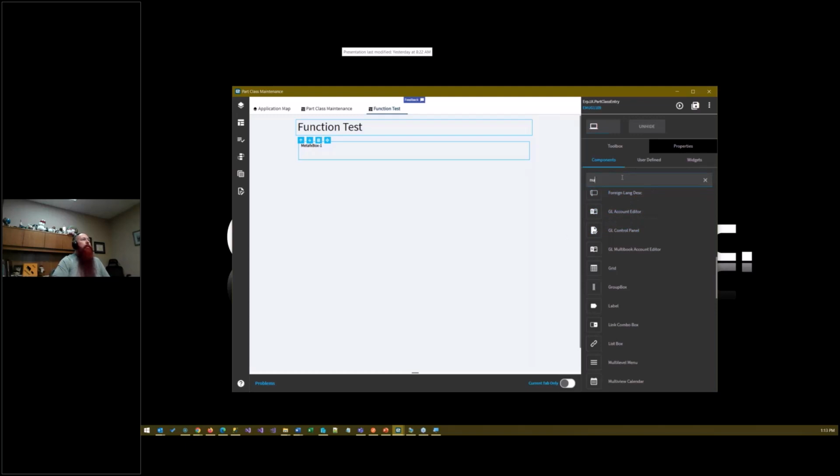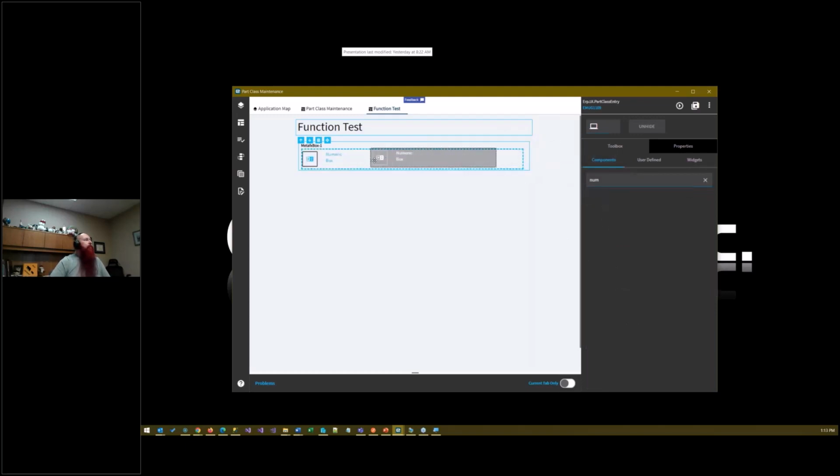Now let's get our numeric editor on here. So I'll get my numeric box. Now he's all happy. And I'm going to get my date picker. So we'll drop a date picker below the numeric box. Well, today it would be below, but there we go. I'll get my button, but I want my button down below. Use the arrows to move it up and down: select the object and then the up and down arrow under function test. There we go. Normally I can drag and drop, but not today. It's just going to be a day for me.